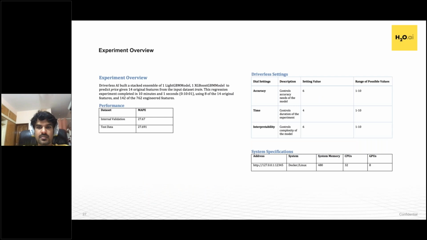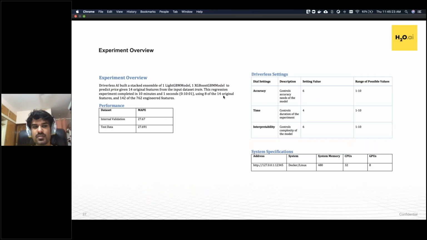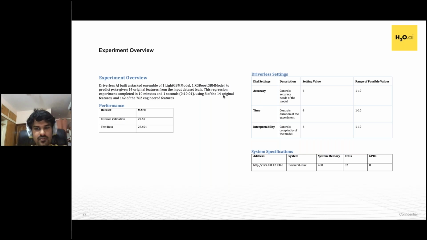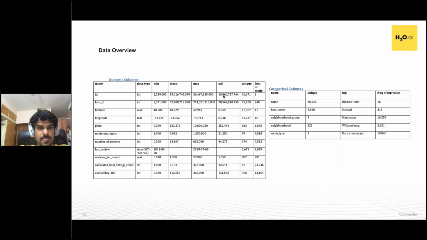I'll skip the slides which would look similar or are not different from the previous example, but I'll come to the ones which might be interesting. Here, if you look at the numerical columns, it has ID, host ID, latitude, longitude, etc., for which you have the summary stats.